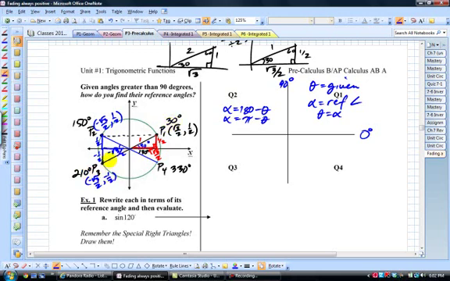You take any quadrant 3 angle here, and you take the angle and subtract 180, or subtract pi if you're in radians, to get the quadrant 1 reference angle. So your reference angle here is going to be your given angle theta minus 180 if you're in degrees, or if you're in radians, it's our given angle minus pi radians. That's an easy way to go from quadrant 3 to quadrant 1.